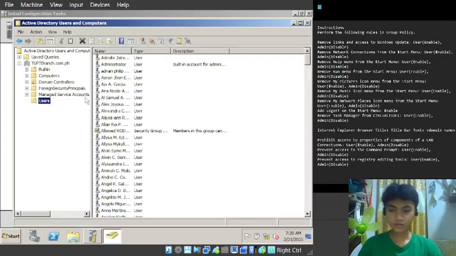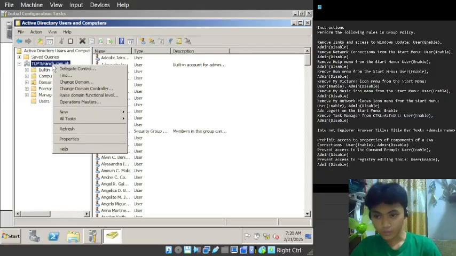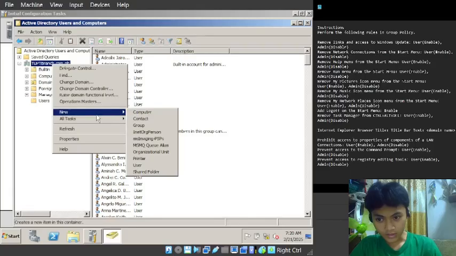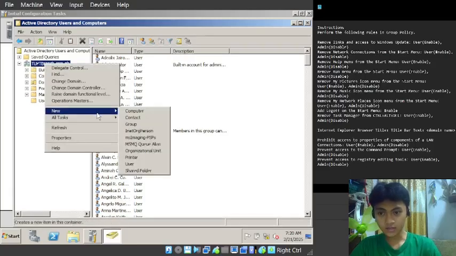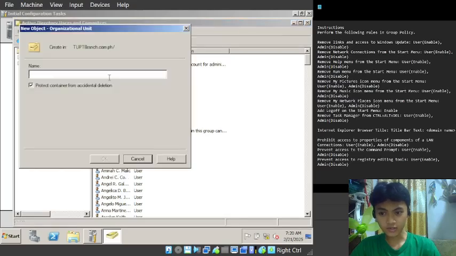Then after your users, we need to create two different organizational units. So to do that, we have to right click the tftbranch.com.ph, then new, and then organizational unit.